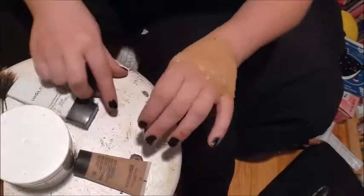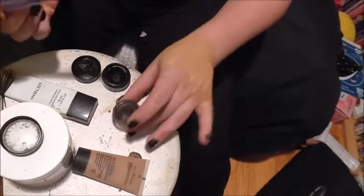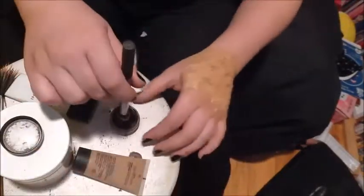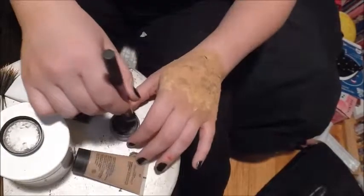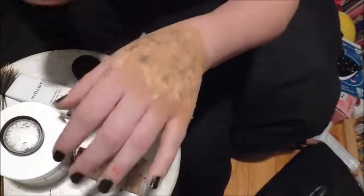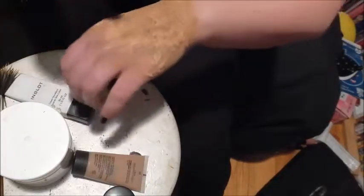And this is where the eyeliners come in. Okay, so I'm just going to be grabbing a thick brush and I'm going to be going with the brown first. Just kind of stippling that in random places, and you don't want it too dark. You just want to make it look discolored. We kind of want to make a singed look. Doing the same thing with the black.